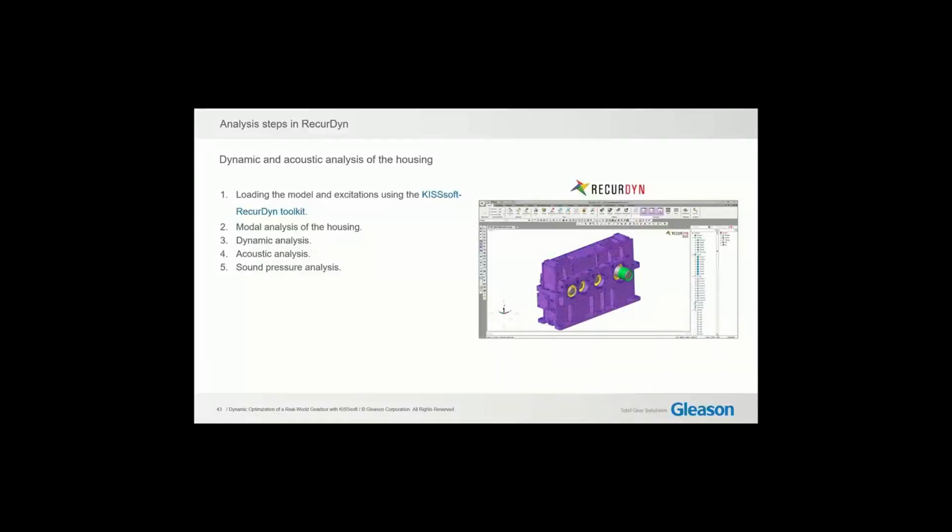So for Recordine, we have to follow other steps. First, we have to load the model and excitations from KISSsoft. And then we have to do the modal analysis of the housing to recognize the eigenmodes and eigenfrequencies. And then we perform the dynamic analysis as the application of bearing forces calculated in KISSsoft. And finally, we do the acoustic analysis. So it can be considered as ERP calculation or sound pressure analysis.